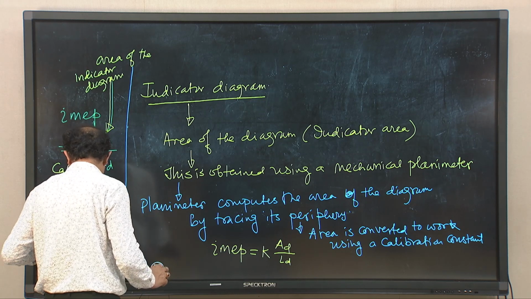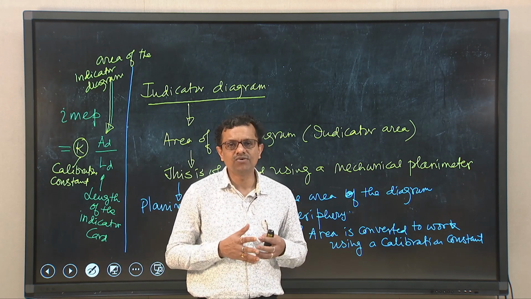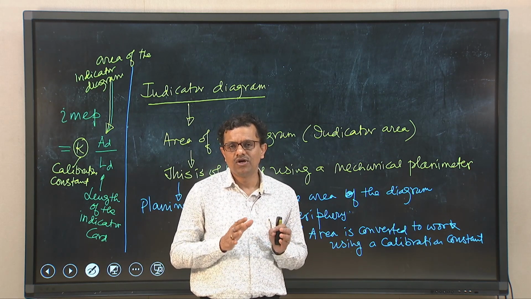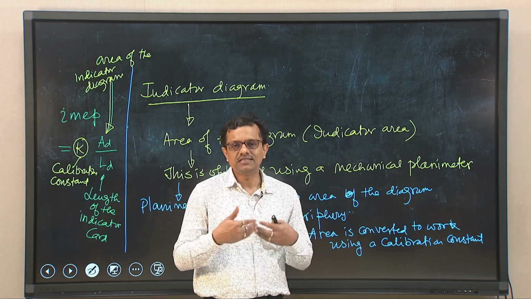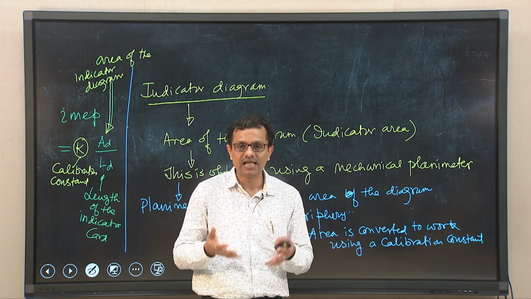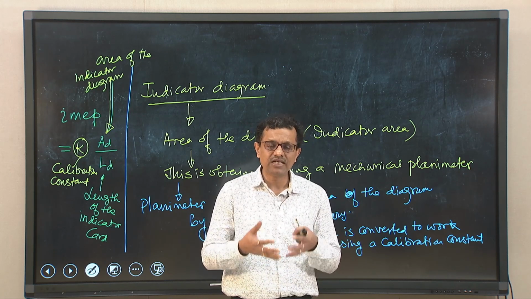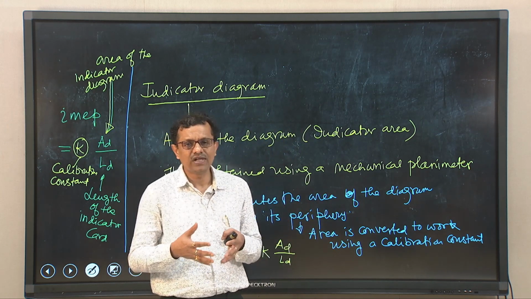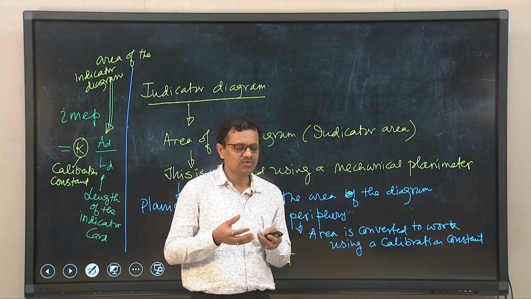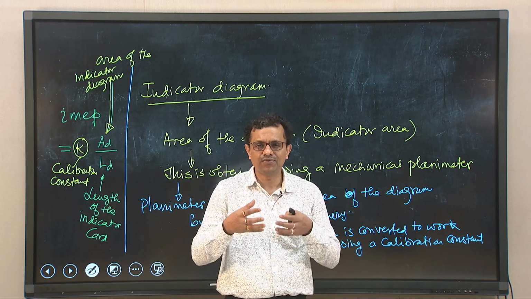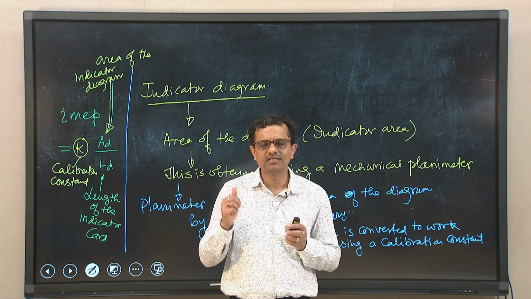So, you can see that this particular method is helpful not only to measure the indicated mean effective pressure, but as I said, if there is any change in pressure inside the engine cylinder because of delay in ignition, delay in fuel injection time, failure of valve or fuel injector to supply atomized fuel, or some issue with the piston ring, in all these scenarios the pressure inside will change and this method is suitable.